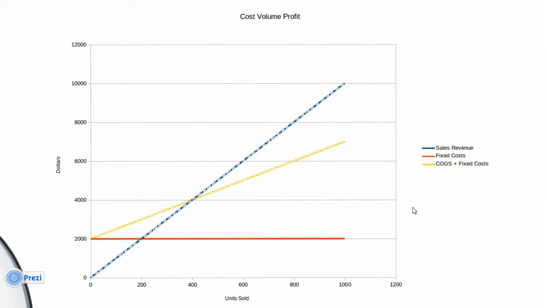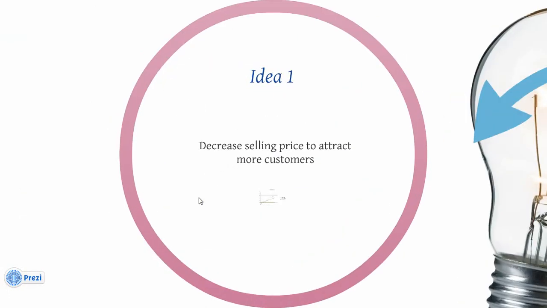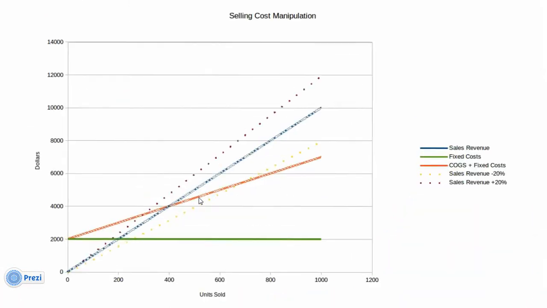Also, there is a special point where the blue and yellow lines cross, right here. This is where the plant makes as much money as it spends, also known as break-even. In CVP analysis, we will see what happens to Fred's manufacturing business when we play with these three lines. Fred's first idea is to reduce the price he sells the cabinets. This will increase the amount of units he sells, which he thinks more sales equals more profit. Let's see what happens when we modify the selling price of Fred's cabinets.